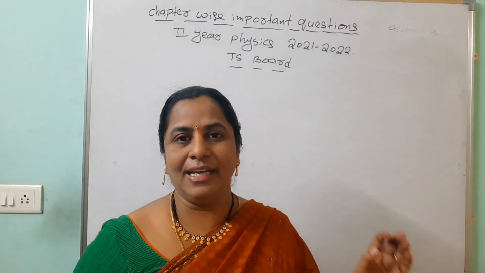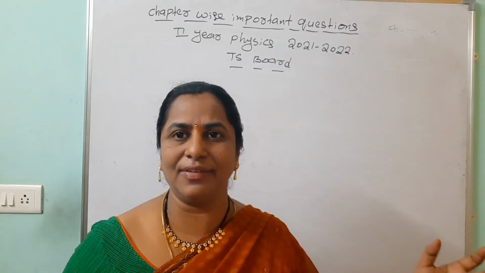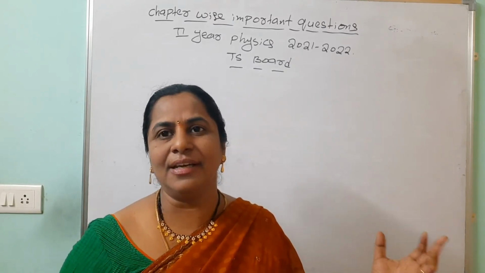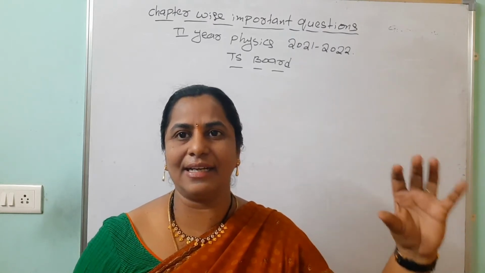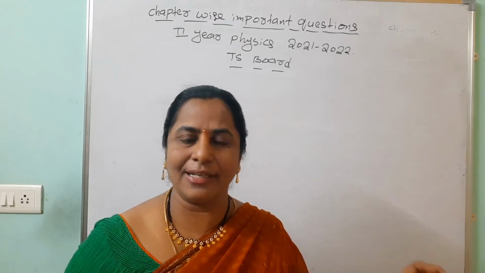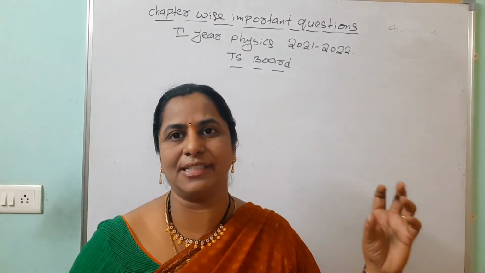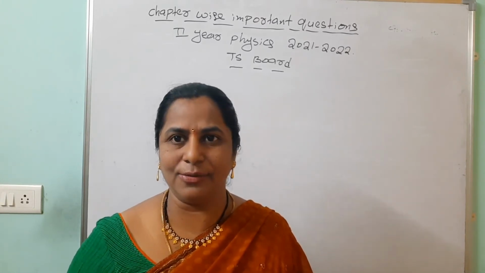and fields chapter more times. Why? Sometimes we confuse the question and give the wrong answer. I have made short answer questions from electric charges and fields. Go through the playlist; you will see that second year SAQs are there. In that, electric charges and fields SAQs are there, ray optics SAQs are there. Then one more chapter, semiconductors, I have also given.